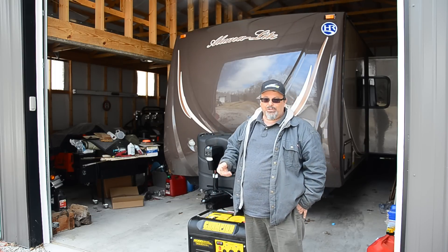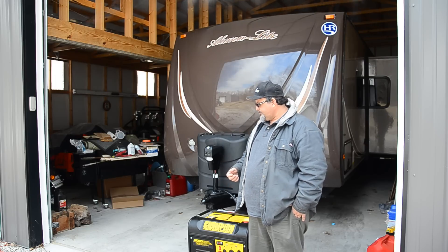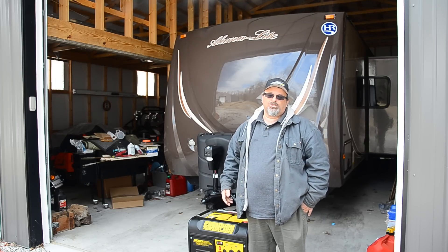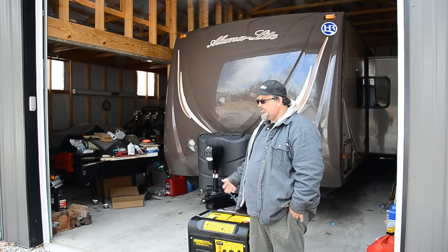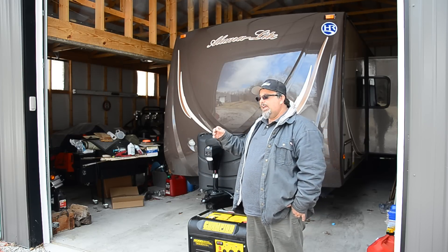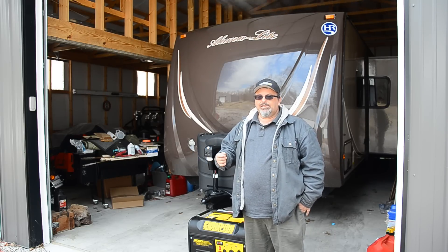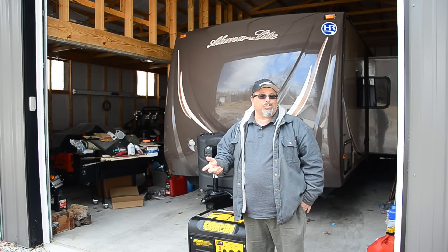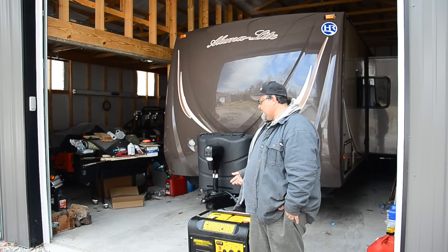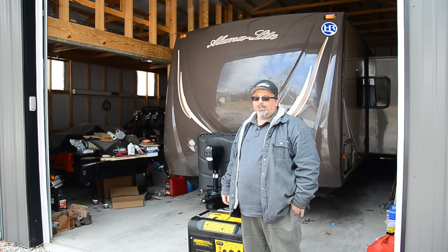I just went out and bought the new travel trailer, so it's a big chunk of change and I couldn't really go out and spend another three grand on a Yamaha 4000-watt generator. So I ended up looking around and found some pretty good reviews on this Champion 4000-watt generator. It rates a 68-decibel rating for its loudness. I checked that with my decibel meter, and from about 20 to 30 feet away that's what you're getting — about 68 to 70 decibels. Standing right up on it, I'm getting right at 80 decibels. So it's not crazy loud, but it is a lot louder than the Hondas and Yamahas that are three grand.